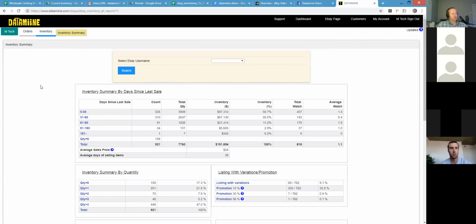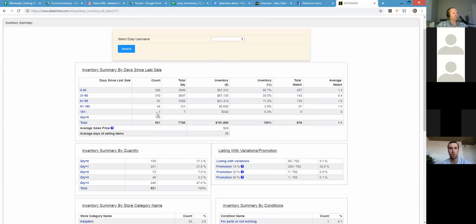So what this chart is saying is that I have $342 of active listings that haven't sold in half a year. I have over $5,000 that hasn't sold in 91 and greater days. We all know the big new eBay push is going to Good 'Til Cancelled. So if you're that person who uses 30-day listings, in 30 to 60 days you're going to start seeing a drop in your sales because you are not manually going in there and relisting everything. So we automated that for you, and that's the big feature everyone's talking about right now.